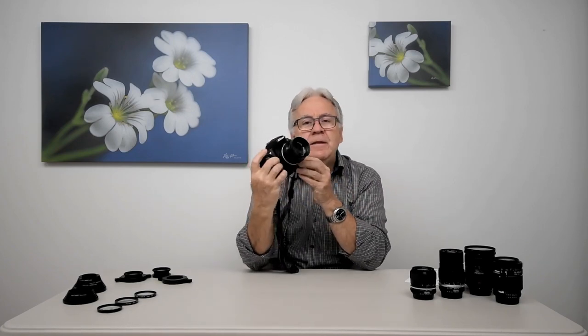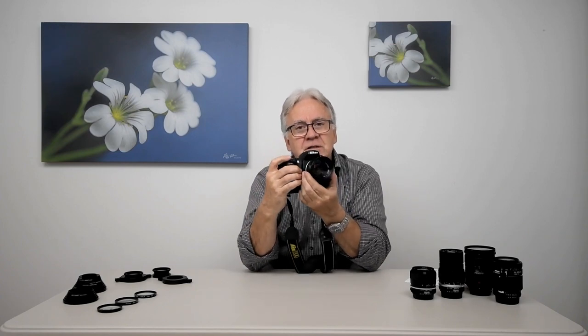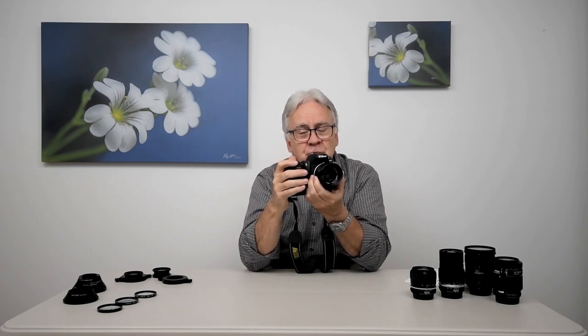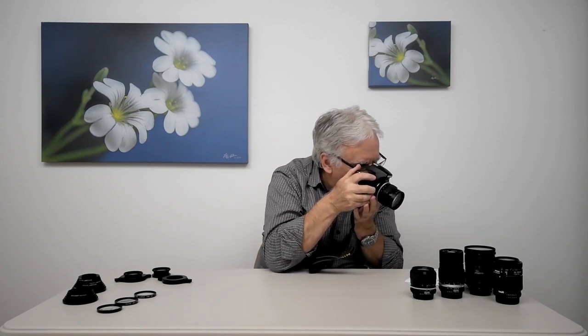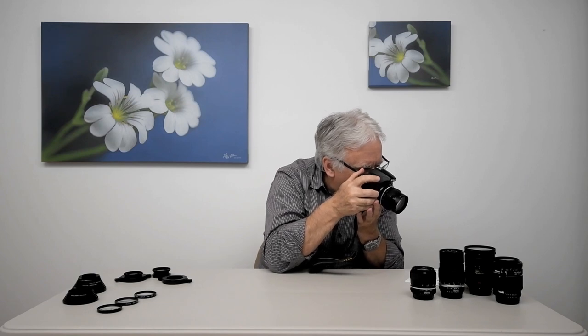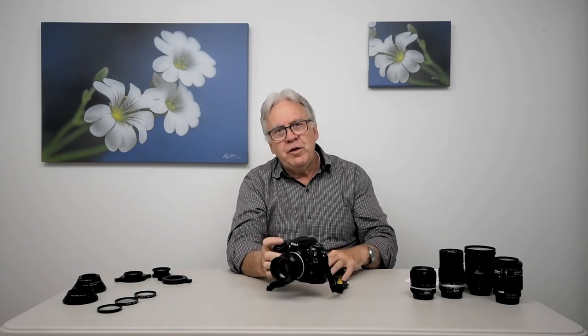You may miss a picture because the lens is trying to find the focus, it won't find it, and then the subject may leave. What I recommend is to deactivate the autofocus system of your camera so it becomes a manual focus system. Just set the lens such that you get the magnification you want. Once you have that, don't touch the focus ring anymore. Just look in the finder and move back and forth on your subject until the picture is sharp, then release the shutter. This way you may get focus a lot faster and not miss a good shot.